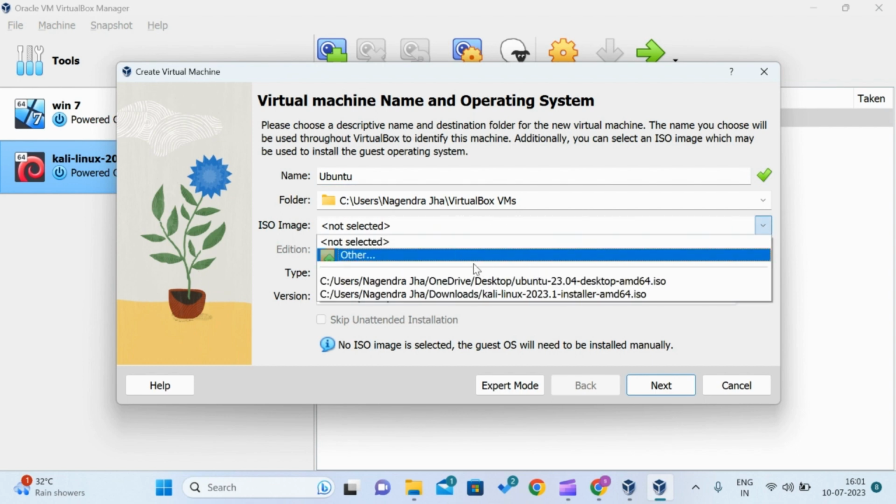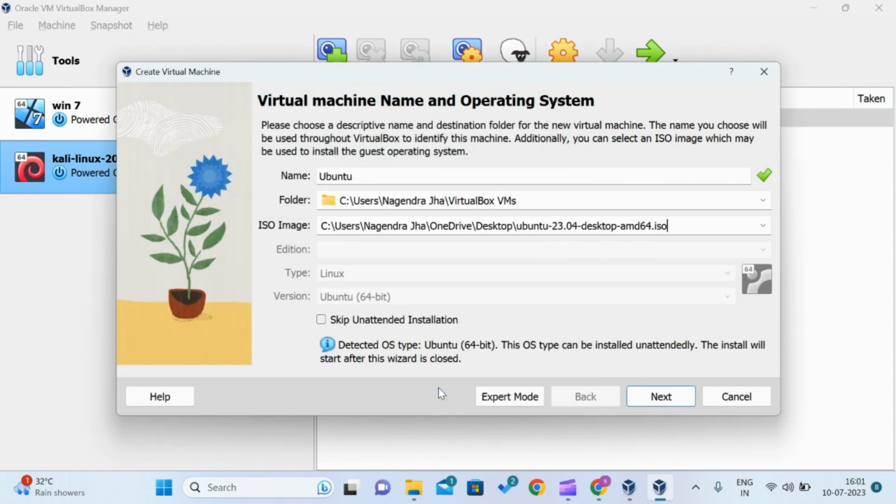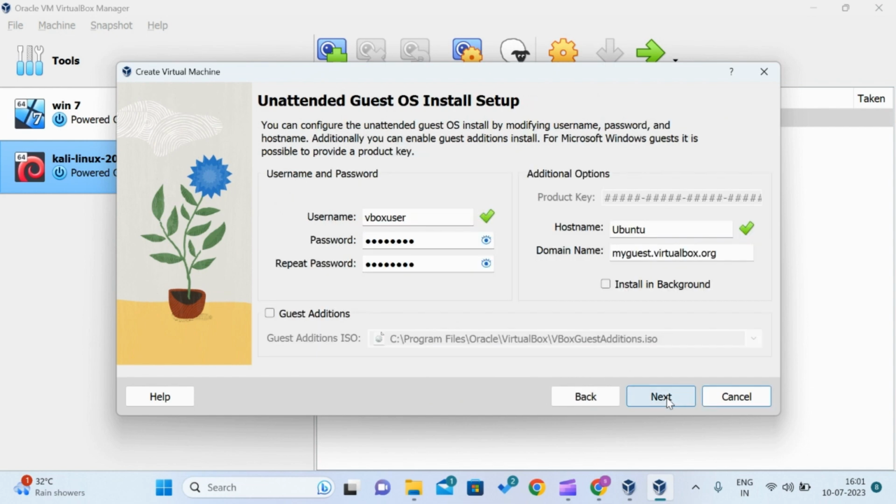So let's select here and I will give it a path. I will click on open. Okay, click on next. Shouldn't change anything here.